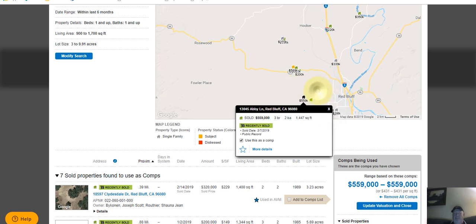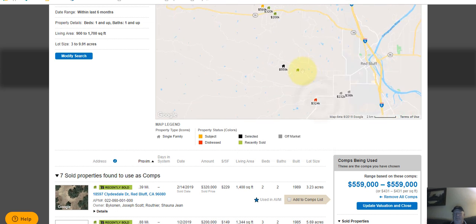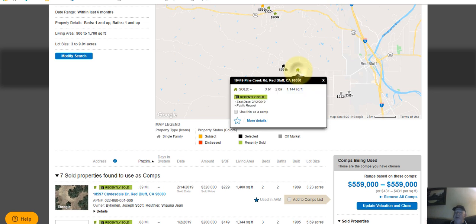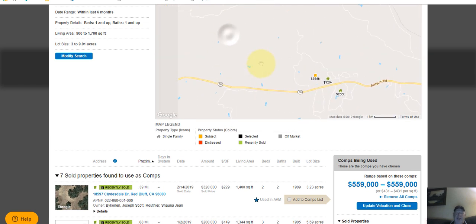And here's one. It doesn't give us a price on this. It could be a great comp. We just don't know what the prices are. If you want to use this one, you might need to call title and see if they have a recorded amount on it. We'll throw it in there just for giggles. And that looks like kind of it.